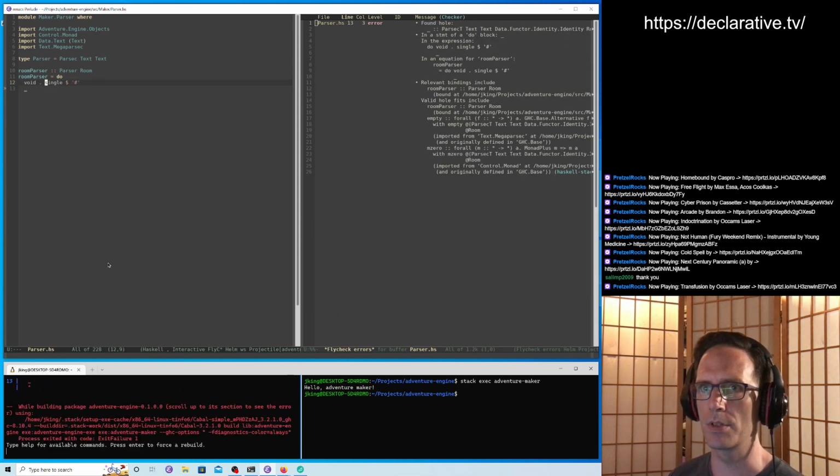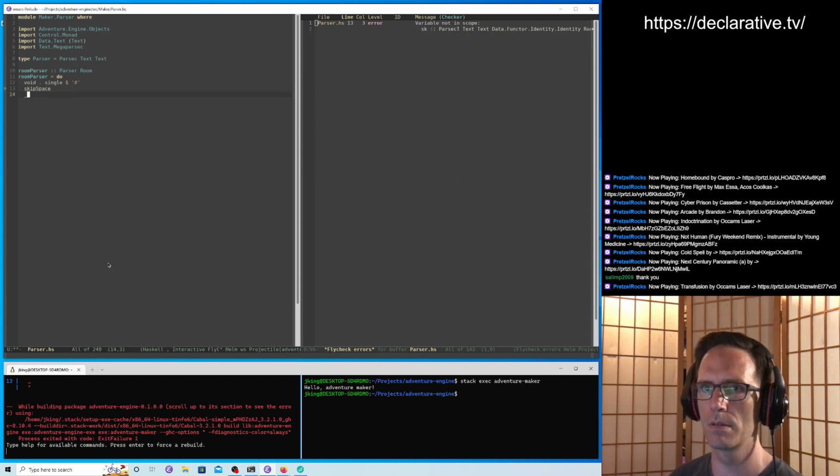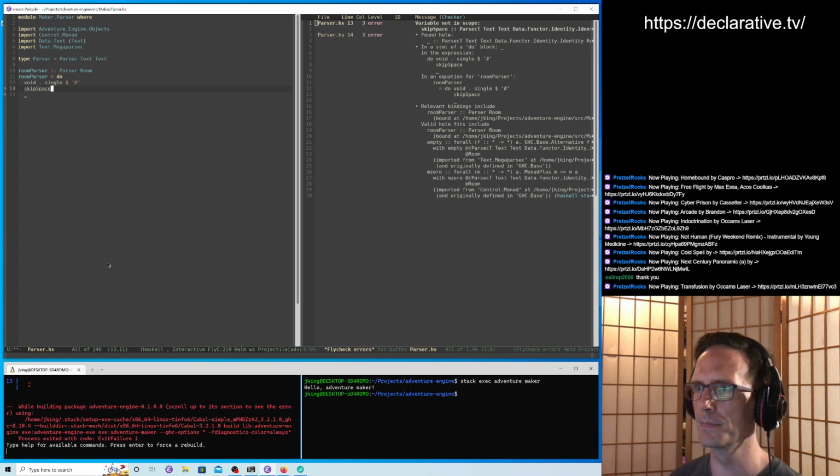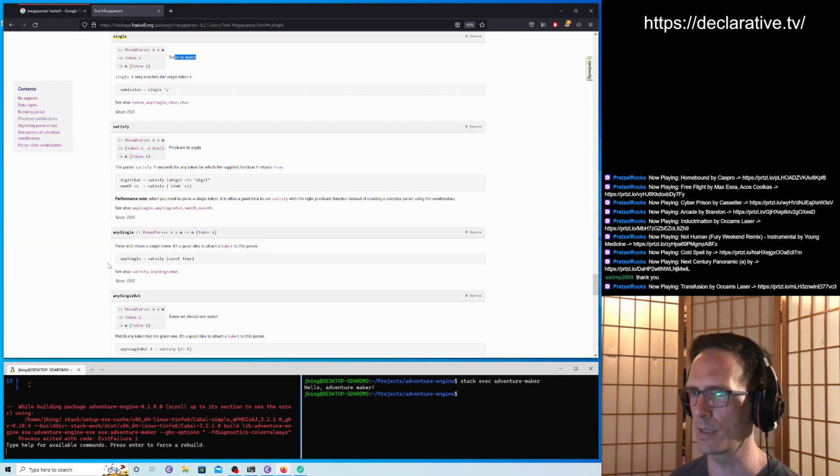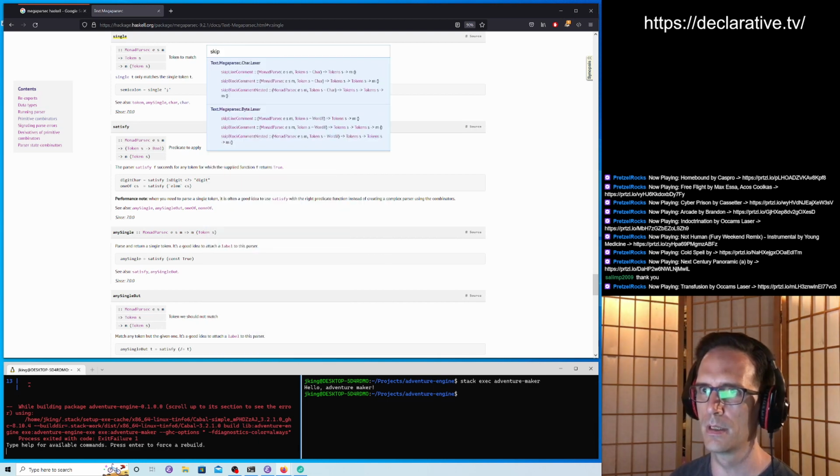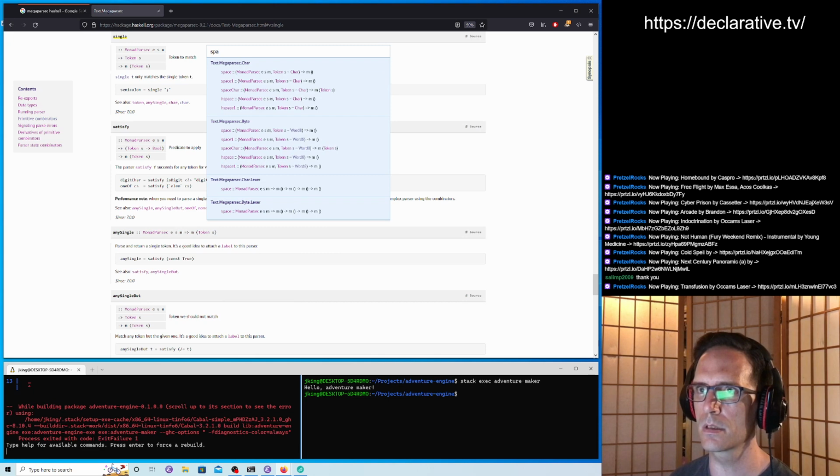Okay, so we consume a single pound character. We skip a space. I don't know if we have skip space. So this is going to be a fun time learning the API here. Skip space or spaces, space one.